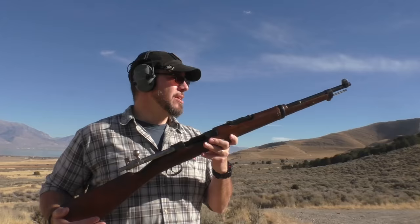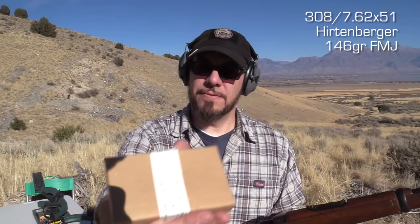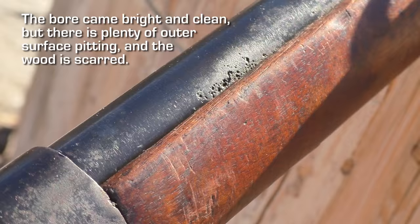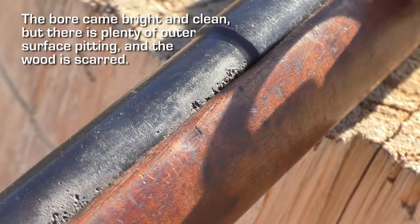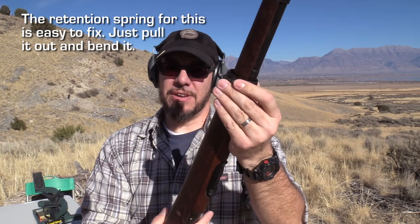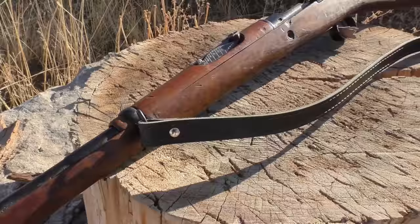But what we're gonna start off with is some of this stuff, some ammo J&G sent me to go along with the gun. As you can see, the gun looks pretty beat up. I'll tell you one thing right now, look at this. That front sling attachment, there it goes, see? That'll just flop right off right there. It's a pretty dinged up gun, right?